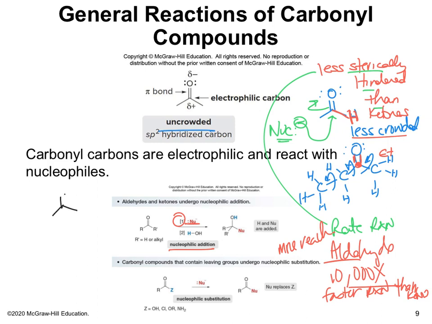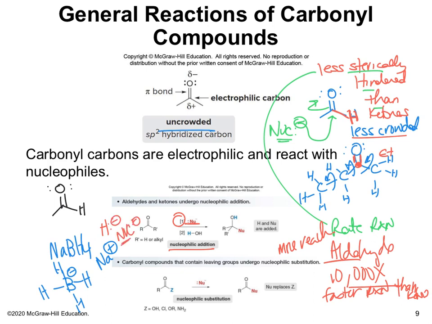You're going to have, let's say you have this aldehyde. You need to have your lone pairs. And then let's say you have sodium borohydride. If you draw sodium borohydride's Lewis structure, it would look like this, where this is negative, the sodium is positive. We don't draw lines there because it's not a covalent bond. So this basically delivers a hydride as the nucleophile.